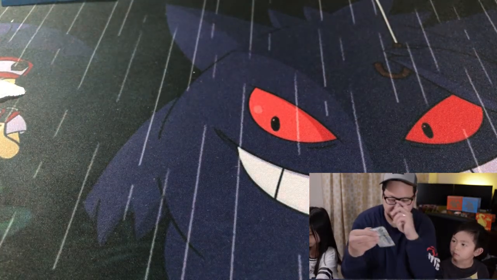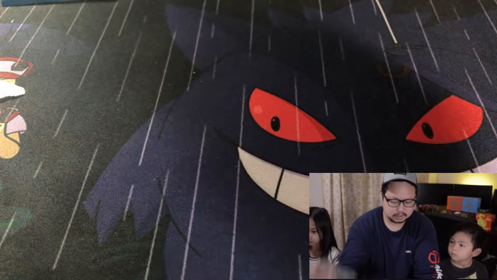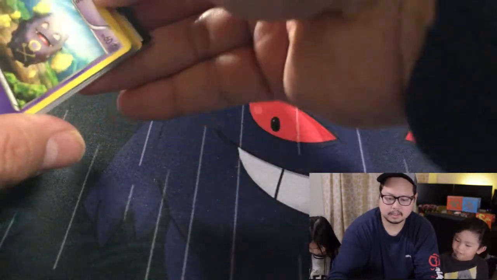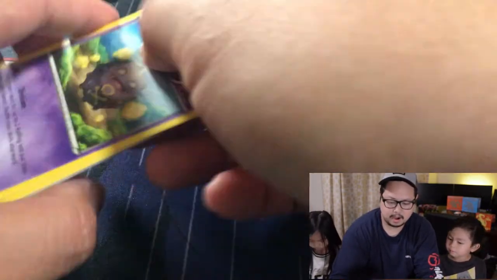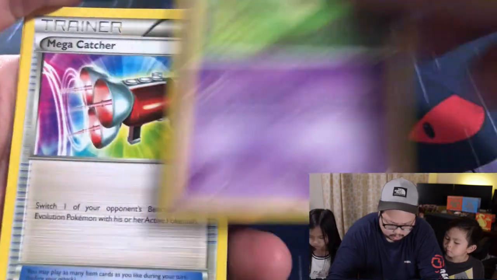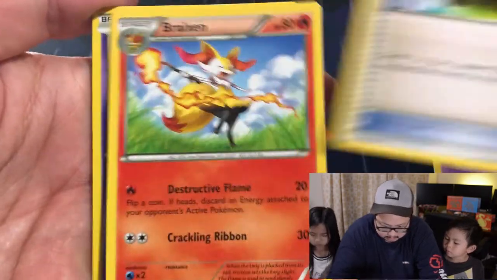He's got a golden. This is Lugia, I think. Fates Collide. All right. Good luck, buddy. Good luck. All right, so we're gonna go one over there, flip it around, three to the front. And let's get into it. So we got a Dual Swing. I don't even know what that is. Mega Catch.